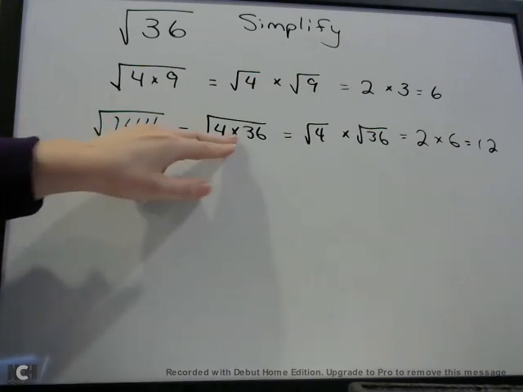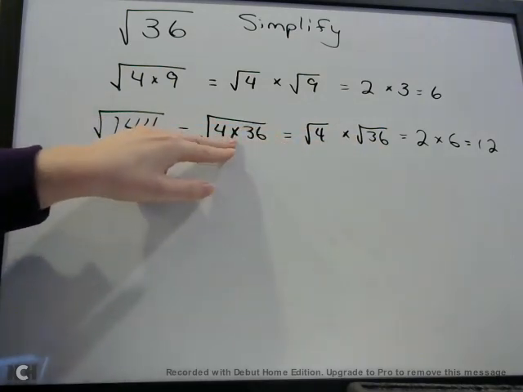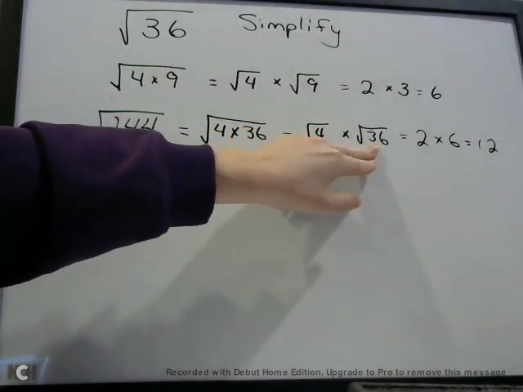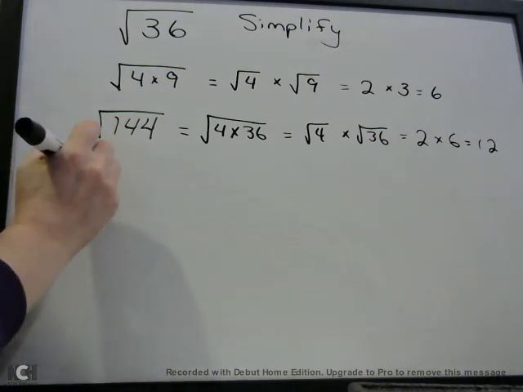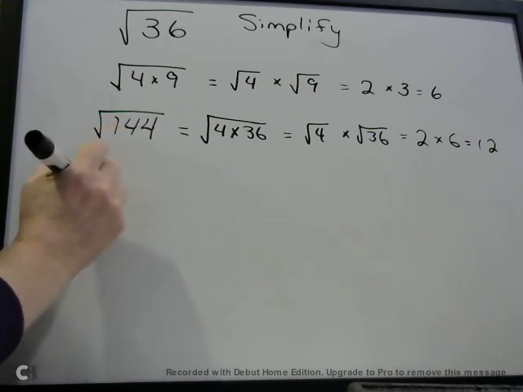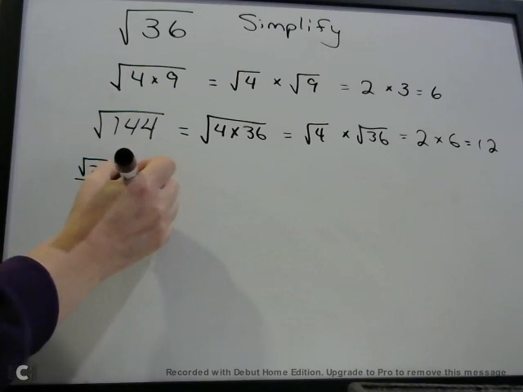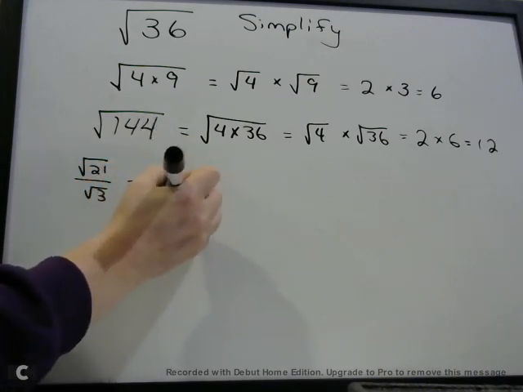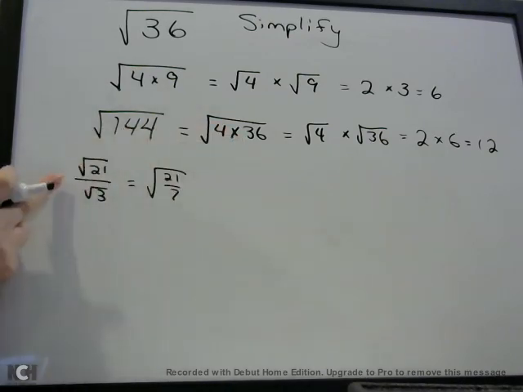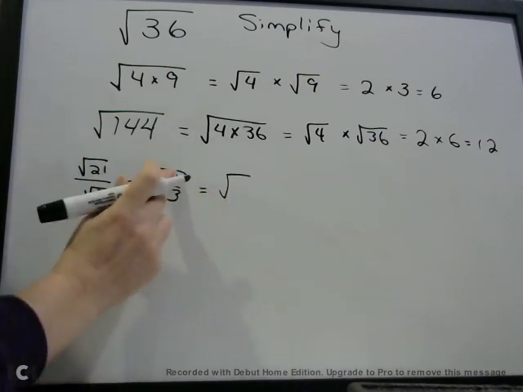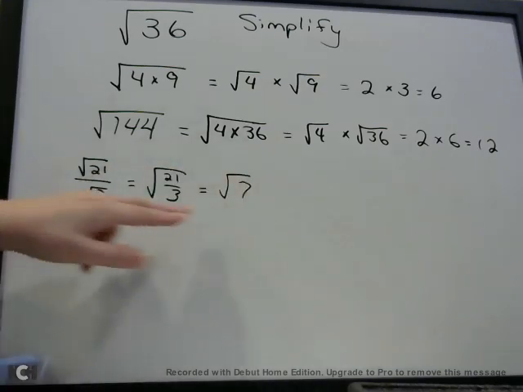So if it's multiplication, you can divide it out like I have here. So this was 4 times 36, because that equals 144, and we divided it into the square root of 4 times the square root of 36. Similarly, if you have division, so let's say we had this, and we'll go in the opposite way, where we have the square root of 21 over the square root of 3. Well, we don't know what the square root of 21 is. It's not an even number, nor is the square root of 3. But we can write it like this, 21 over 3, because this is division. Anytime you do multiplication or division, you can combine them. So 21 over 3. 21 over 3 is 7. So this just equals the square root of 7.